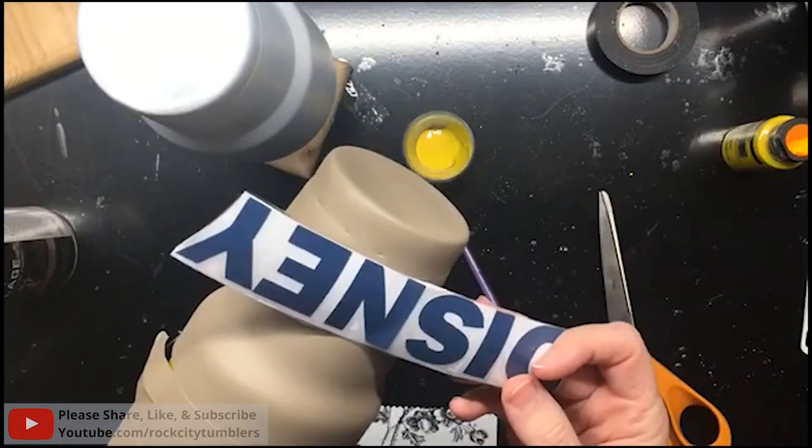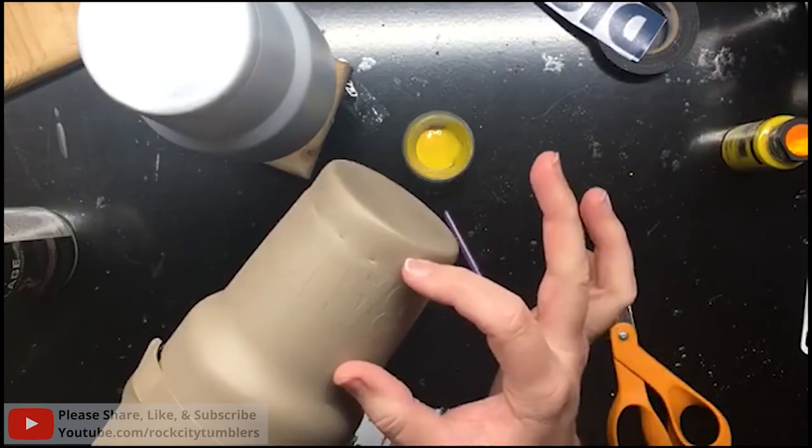And these letters here are taller, so I want to make sure I paint enough that will cover all of these letters. So this paint, you're going to have to do 2 or 3 coats of it, especially if you don't do the yellow base. So you're just going to paint it and then sit it down and come back in about probably an hour or so. I mean, you can work on these over a few days too.